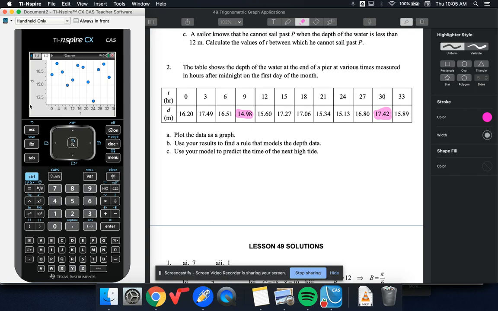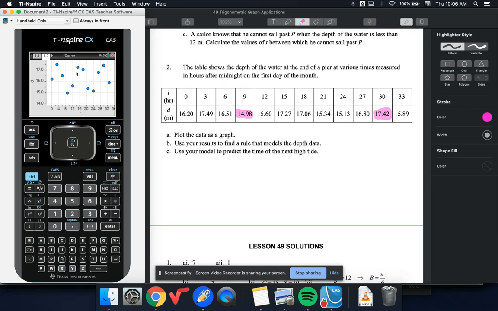And I can see that I've made an error in my data, so I'm going to go back to that page. That was at about 24, and it should have been 15.13, not 13.13. All right, so that looks better. It looks a little bit high, so it'd be nice to pull this graph down a little bit. There we go. That's what we mean by scaling your graph; this is better.